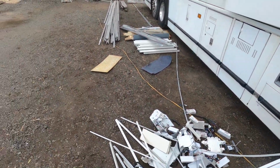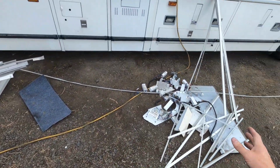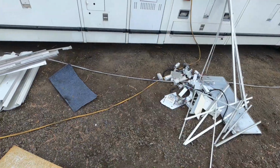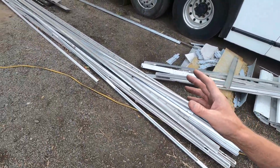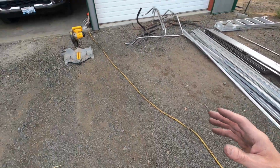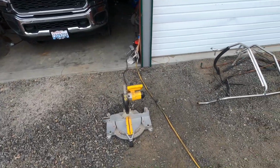This pile over here is already clean. Over here I've got a little bit yet to peel off vinyl, and other than that, this stuff here is pretty much ready to go. So that's what I'll be working on today, and I'll be chopping it up here with my chop saw, and it's going to be kind of fun.